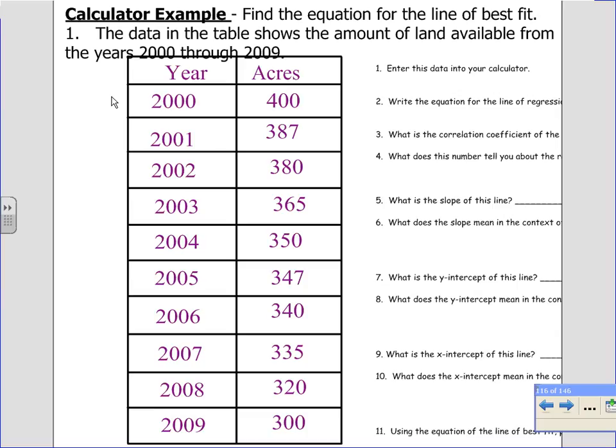Remember, you want to go through the whole process so you get an equation and an R value. Are you still going? Yeah. Okay. If you get an error or get stuck, put your hand up. Maddie, you did the whole thing?